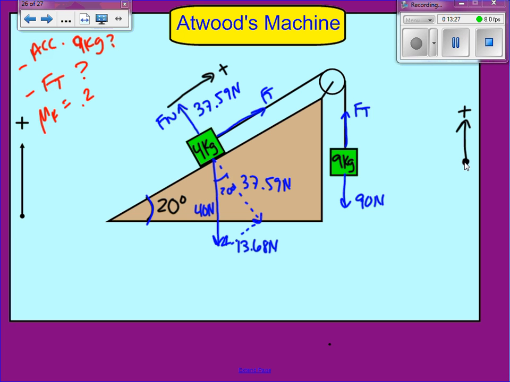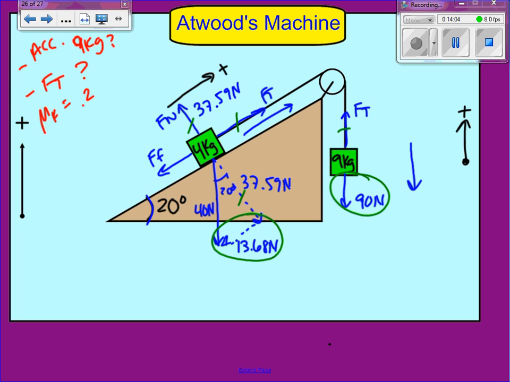And then I look at what vectors cancel each other out. I have not forgotten about friction, but remember I got to mathematically figure out which one is going to win, so which direction force friction will go. Normal will cancel out with gravity y. Tension will cancel out with tension. And so I've got my gravity x wanting to pull down the ramp at 13.68 newtons. And I've got the gravity over here wanting to pull the other direction. And so it's pretty clear from those two values that the block wants to accelerate down this way, meaning the 4 kilogram block wants to move up the ramp. And since the 4 kilogram block is moving up the ramp, friction has to point down the ramp.